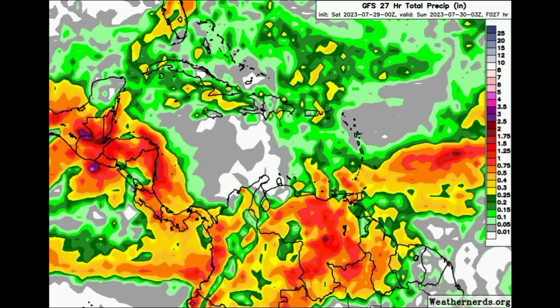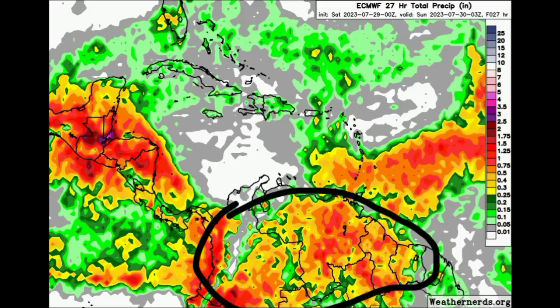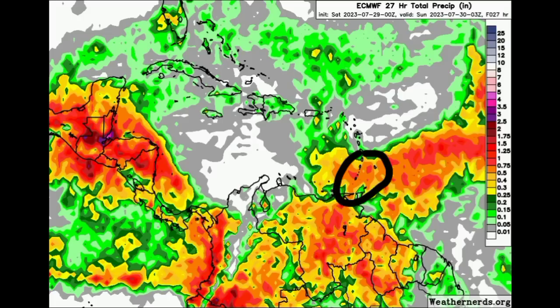There has been persistent rainfall across some spots, so even though there might not normally be flooding, because the soil is so saturated any additional rainfall is likely to cause flooding. Please take precautions and stay safe if you are being affected. The Euro model is in agreement, showing those darker shades of red going to purple for parts of Guatemala and southern Belize — quite concerning. Heading to northern South America, substantial rainfall is also likely. The Euro also agrees on rainfall across parts of the southeastern Caribbean, from around St. Lucia southward to Grenada, and for spots in Tobago and Barbados. Overall, for most Caribbean islands, nothing too extreme is expected.